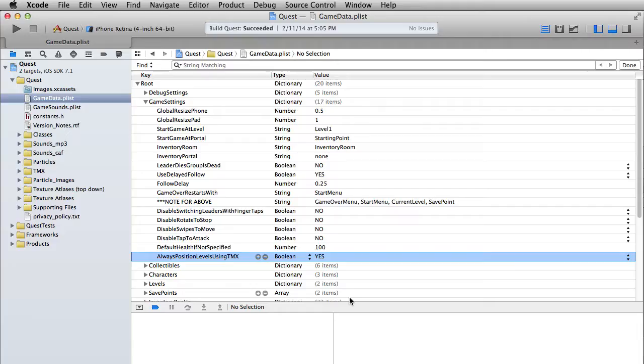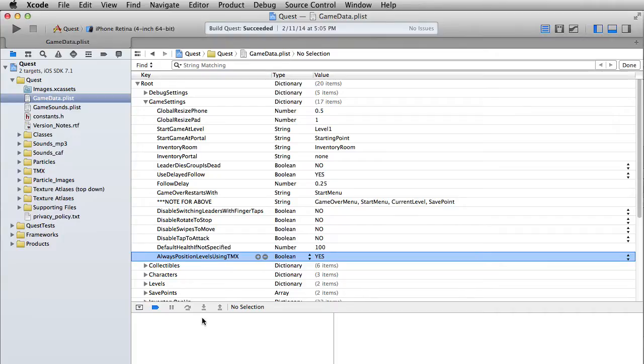It's essentially just an XML file, and by setting this to yes, we are basically telling the kit that for any object that we set up, it's going to look at the Tiled file first and see if that object exists in the Tiled file, and if so, then it's okay to position it using that data. If we had this set to no, then objects are not going to look inside of the Tiled file, and they'll just set themselves up with the location values you put in here.